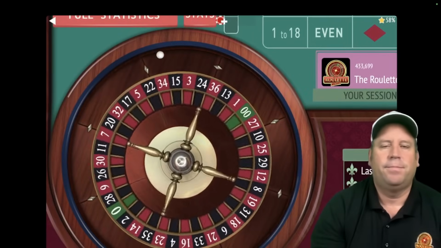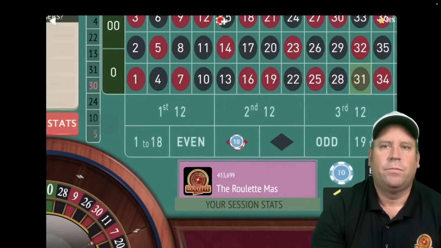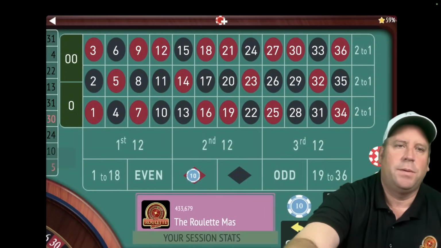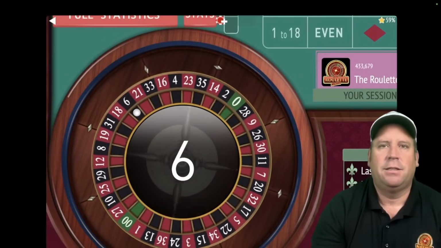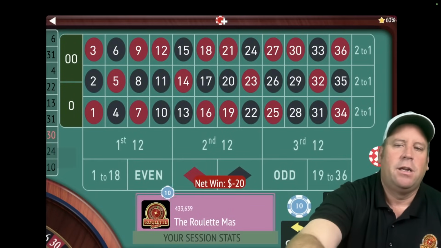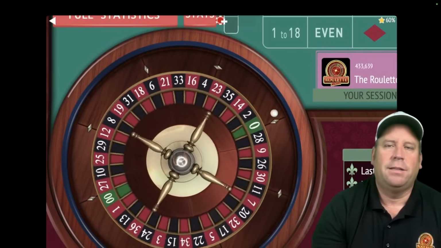And spin. Here we go. Okay, it's a 31 black. Okay, and that's a loss. We're going to rebet and spin. If we lose this one, we'll double again. Here we go. It's a 6 black. 2 losses in a row again. And now you're seeing how slow this progression is. Because look, there's already 6 black numbers in a row over there. And we're only at the $40 total bet. So that's pretty cool.